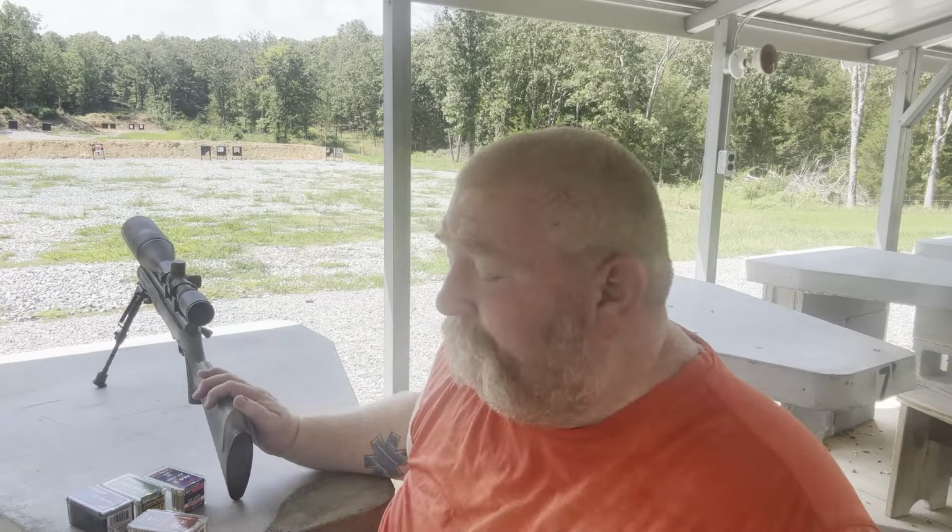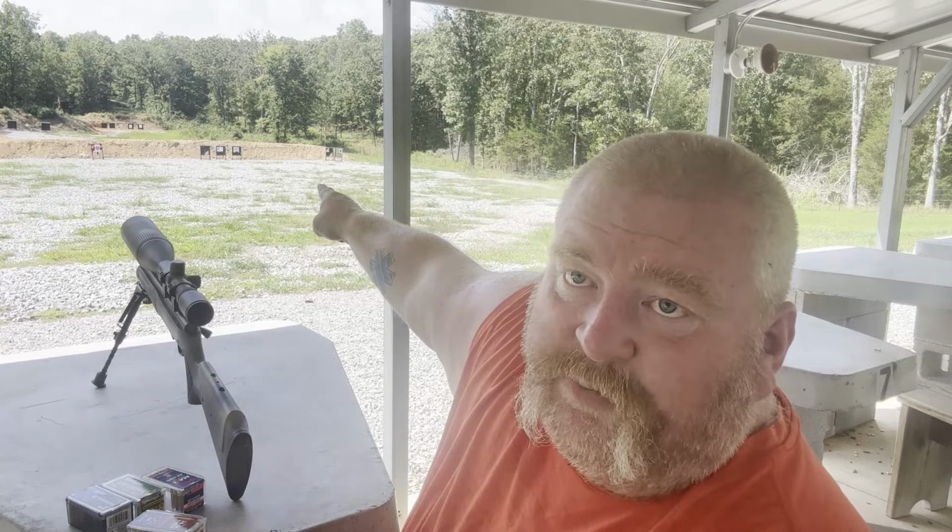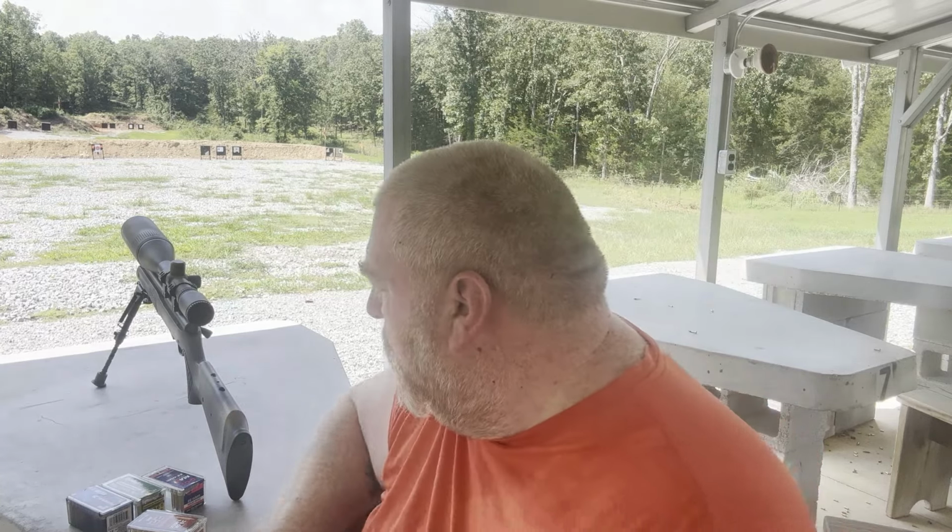So today's the day. You've watched all the videos headed up to the 200 yards. Well, we're here. I've got the rifle ready. I'm sure you can't see the targets, but they're way down there at 200. I decided not to shoot all of the 16 or so that we've been shooting, because some of them we know just aren't gonna be capable of doing what we set out to do. So I picked out the four that I thought were the most reliable to do this with.